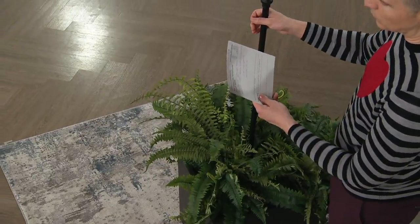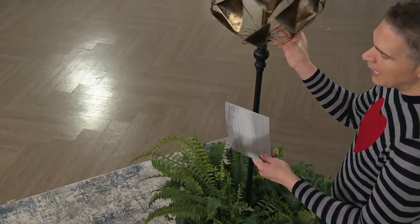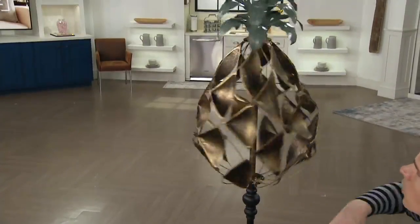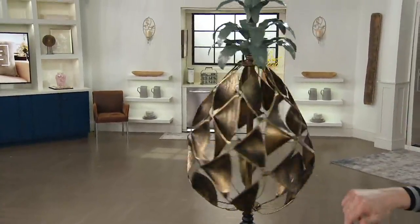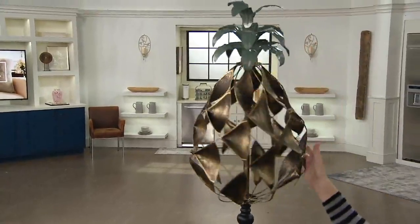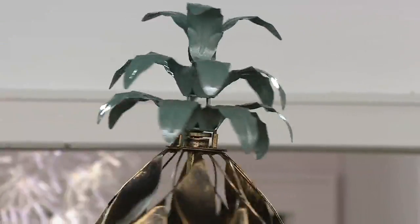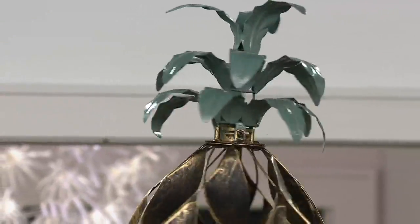The pineapple itself is very large as well — 15 and a quarter inches in diameter, 15 and a quarter inches in height. And then of course look at the top. It almost looks like a fountain — that beautiful top of the pineapple that's just kind of bursting, bursting with happiness and bursting at the seams.